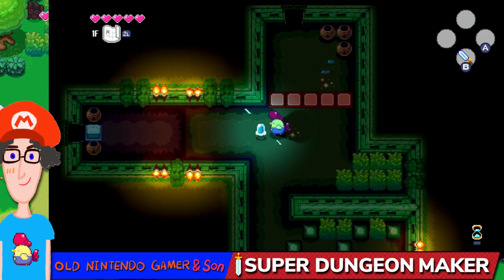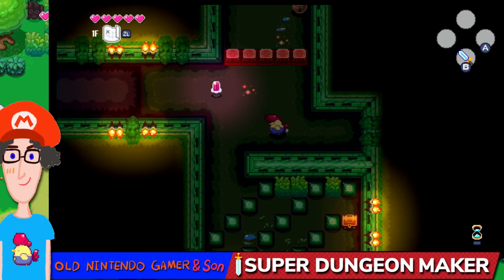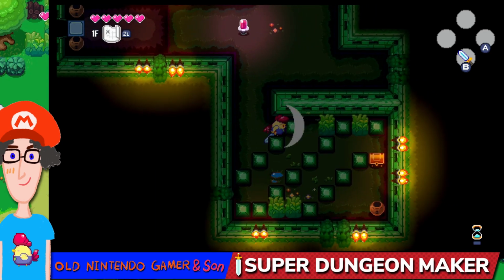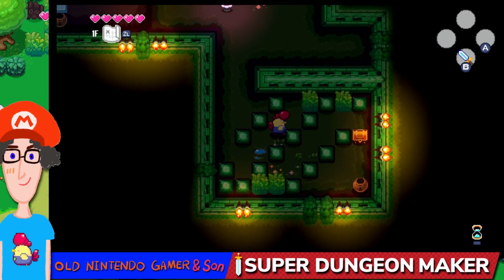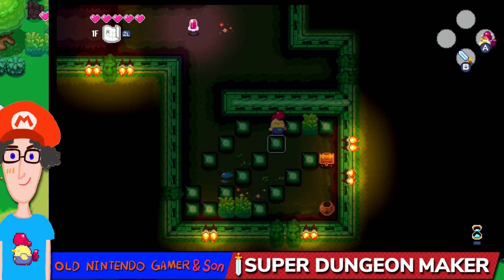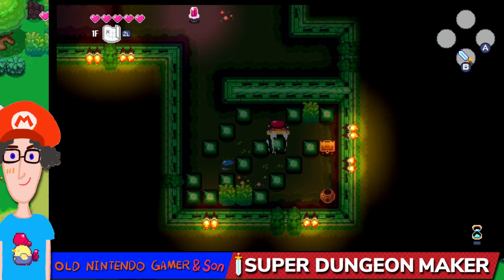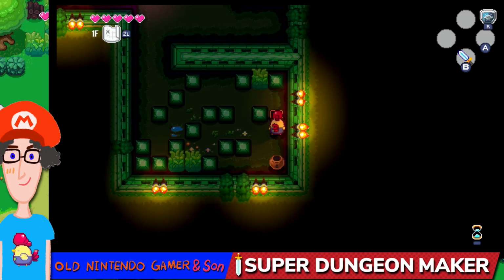Oh, it's teaching us switches as well. Marvelous. This is getting all forms of delightful. Please let me be able to get back out of here. And it only allows you to push in one specific direction as well. I got a shield!